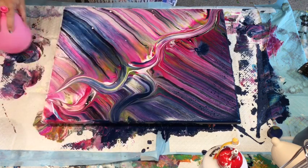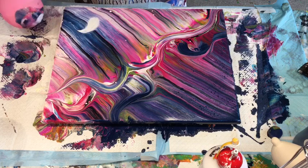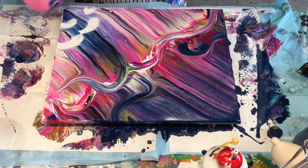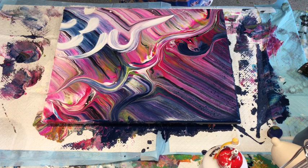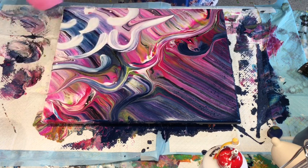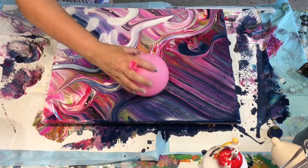Up there. Cotton candy slide there. Kind of look like waves. I'll turn it around for you so you can see if it looks like waves in the ocean. Going completely crazy, but you know, it's fun. I love it.